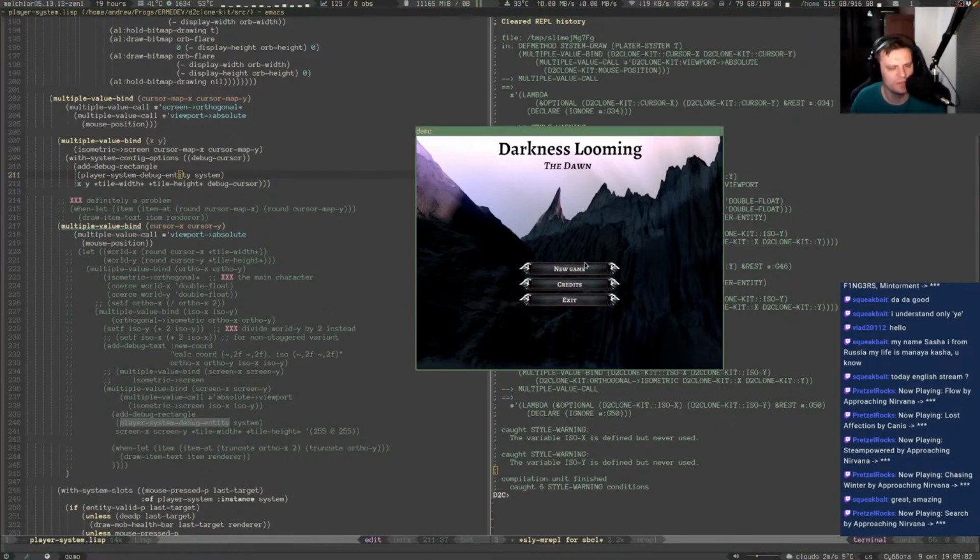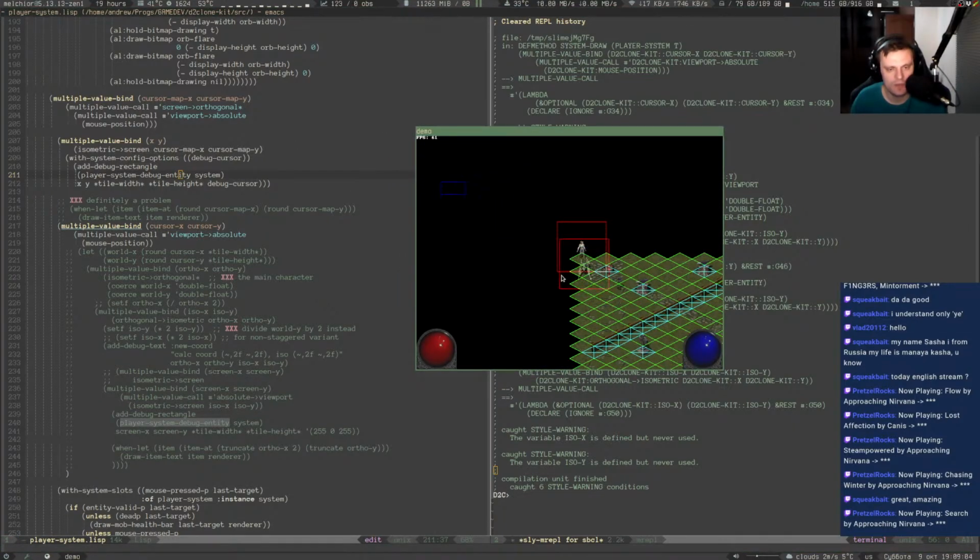I mean, this bit. Okay, so what if I... Oh, yeah, hello. So now the problem is that I think this coordinate is not absolute or something. I'm not entirely sure. This looks odd.